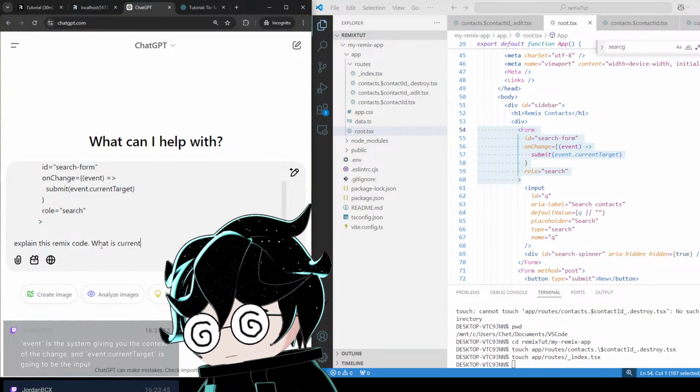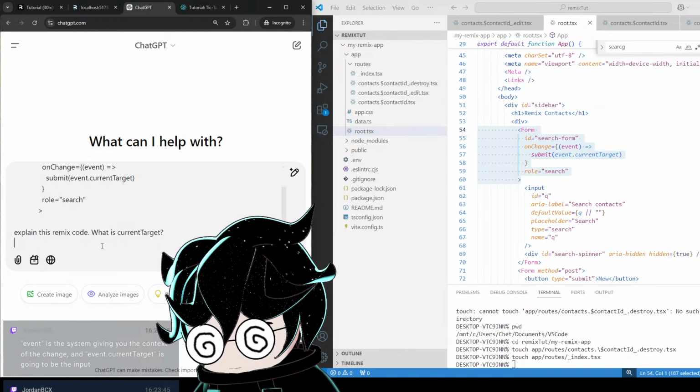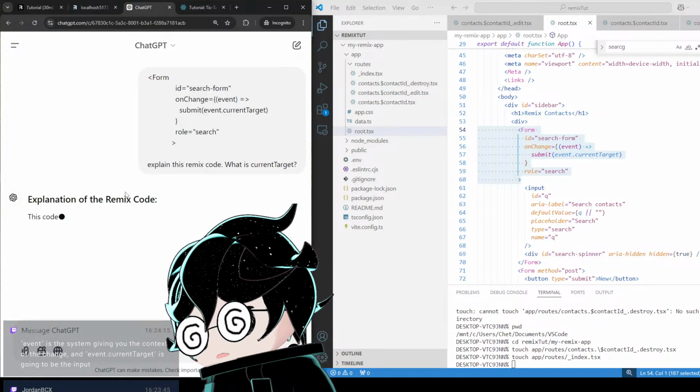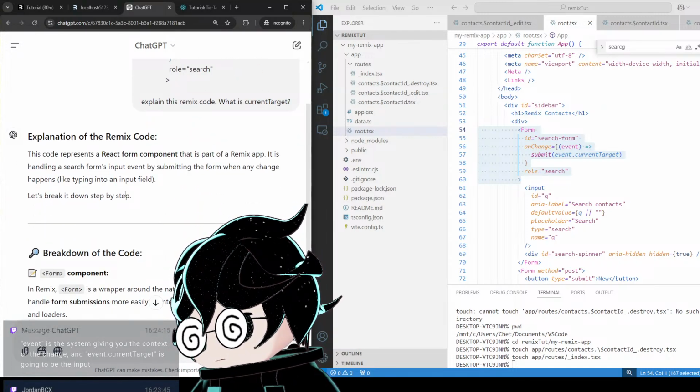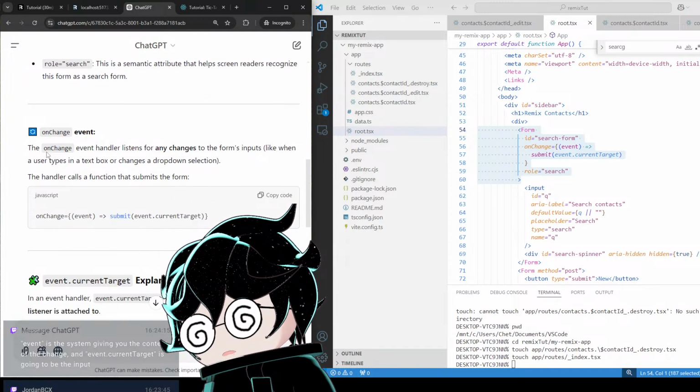What is currentTarget? Yes, we have a form component onChange. Yes, it's like Jordan said.